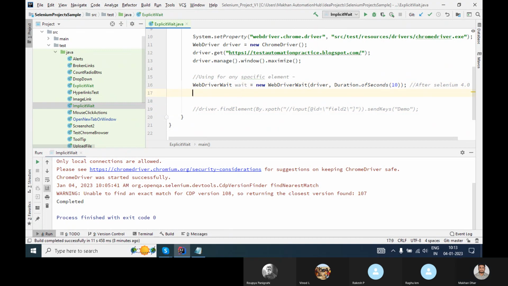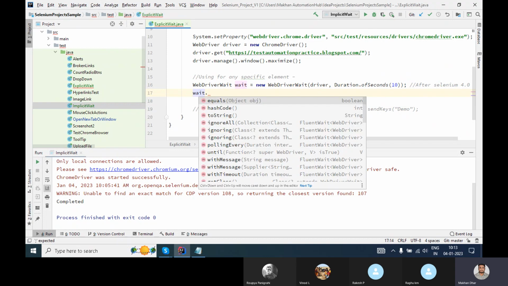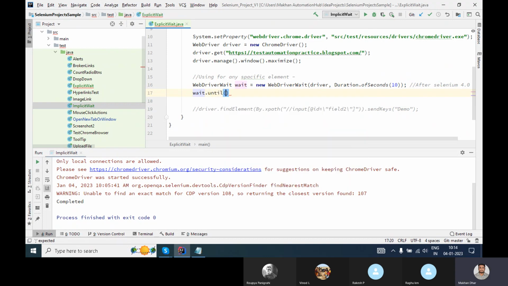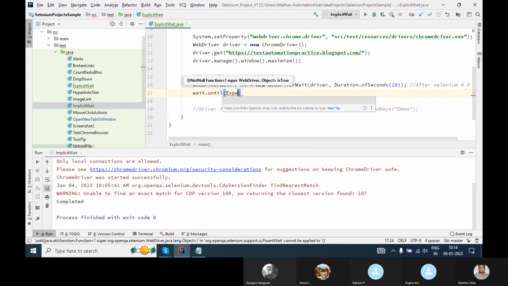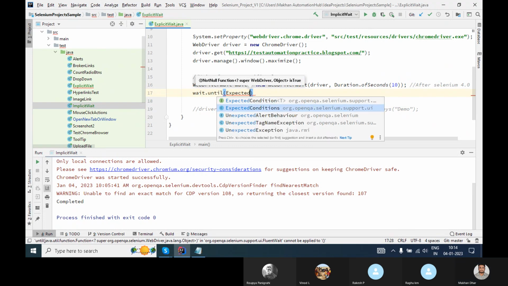Okay, it will wait. Then I will say wait.until(ExpectedConditions. This is one of the conditions. Okay, not condition, conditions.